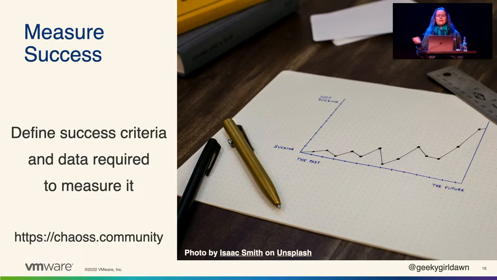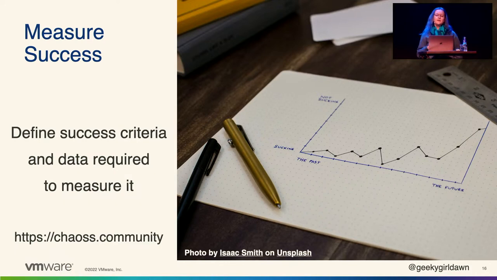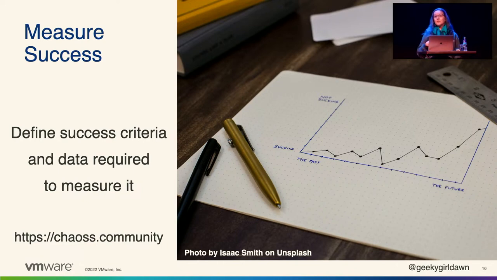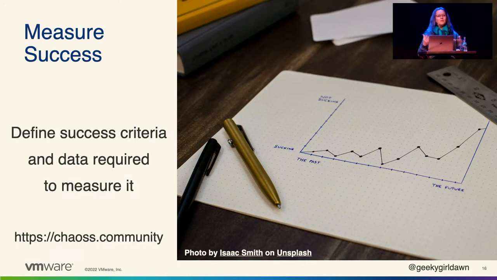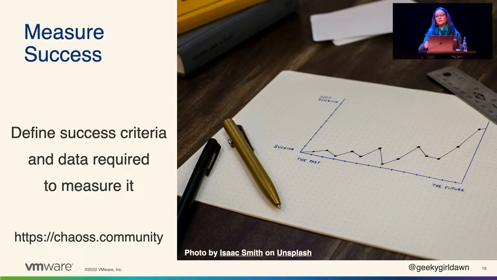On the other hand, if you want to gain influence within an open source project, maybe you measure increases in contributions or the number of employees moving into positions of influence. Once you figure out the criteria, you need to make sure that you can get the data required to measure it, and start measuring it now to get a good baseline. There are loads of tools available to gather contribution data about open source projects; some of the commonly used tools can be found in the Linux Foundation's CHAOSS metrics project. Many big projects already have dashboards using these tools to display contribution data. I also recommend over-measuring a bit so that as your strategy shifts you're more likely to have good data to start with.